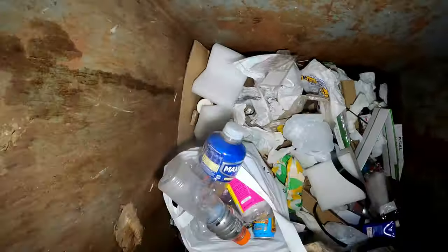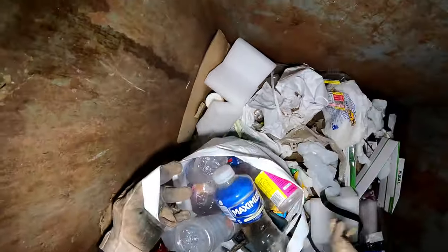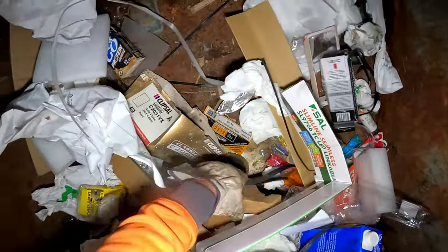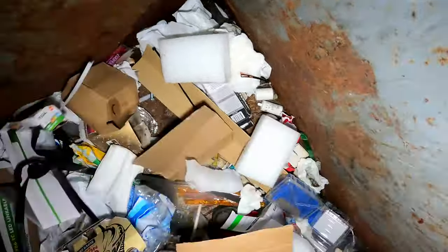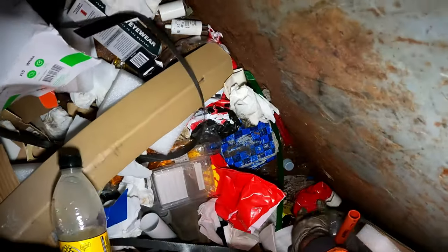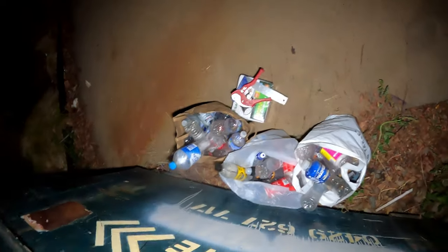I think we're done. I think we got it all. We'll have a second dig in a minute. Get this bag out of here. Three bags, security light and some tools. Get off the burger. Yep, looks like it. That's another bottle. That's why I was having a second dig. Always have that second dig. Wow, that's a lot for here.